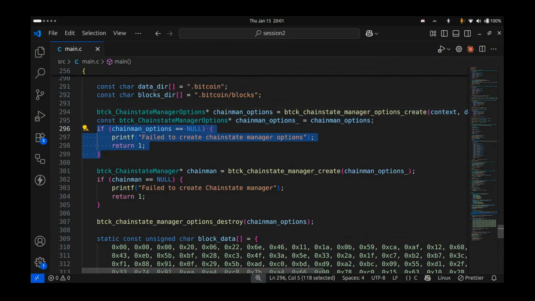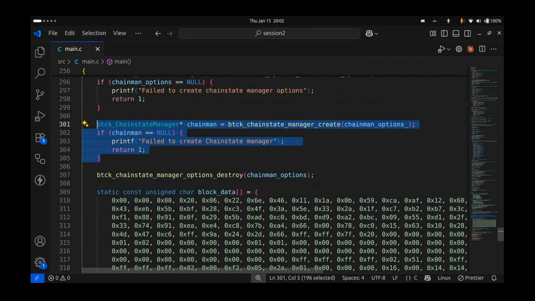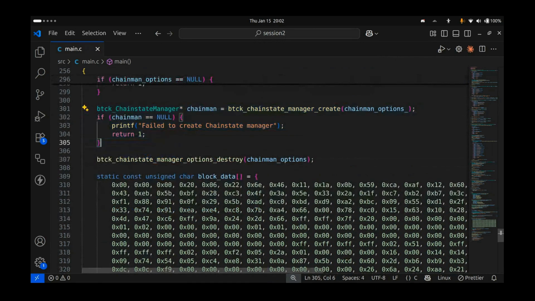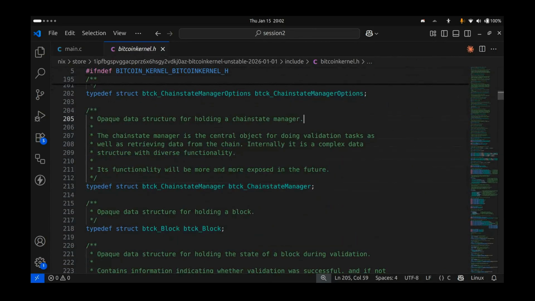If this memory allocation fails, we'll handle that. Then we'll create a chainman, or basically the chain state manager. And what the chain state manager does is, it is a data type that does all the full validation. If we look into the header file, it says: opaque data structure for holding a chain state manager.